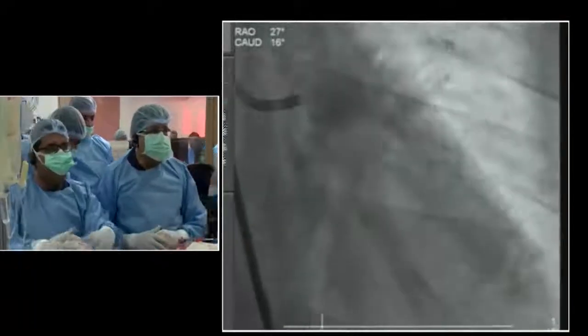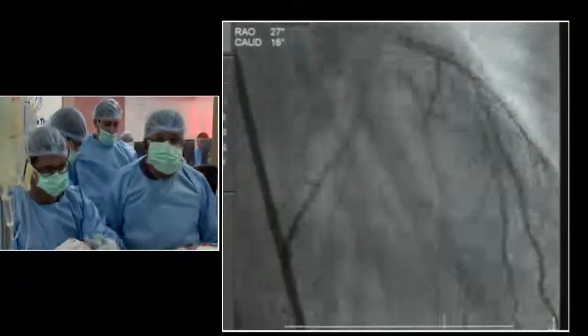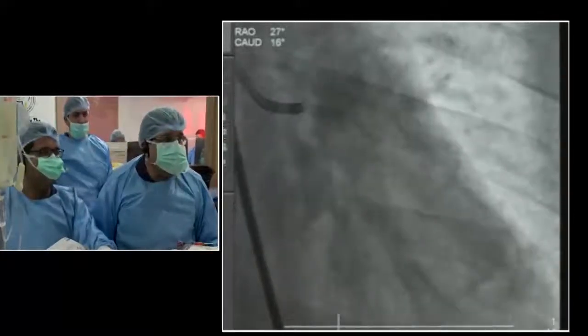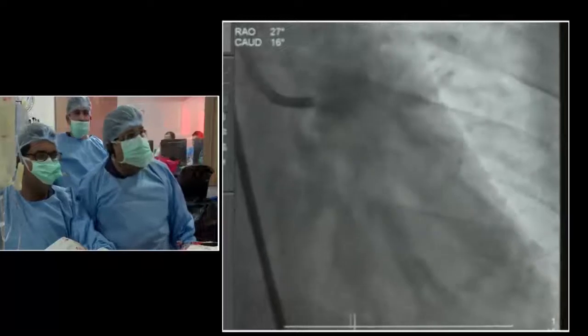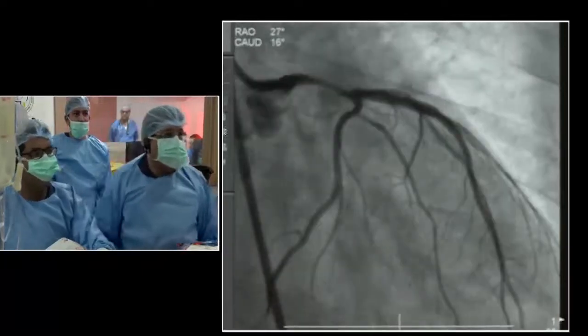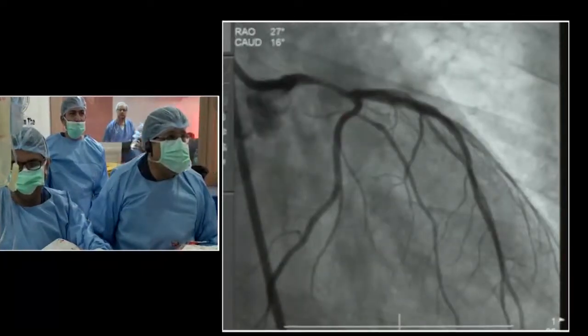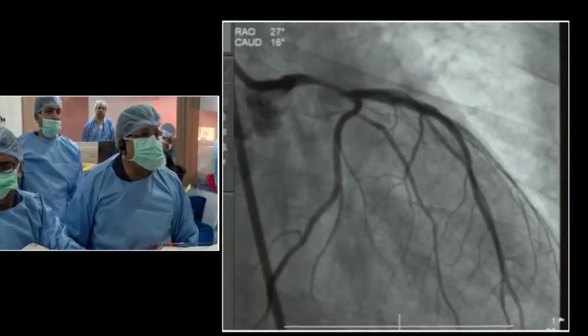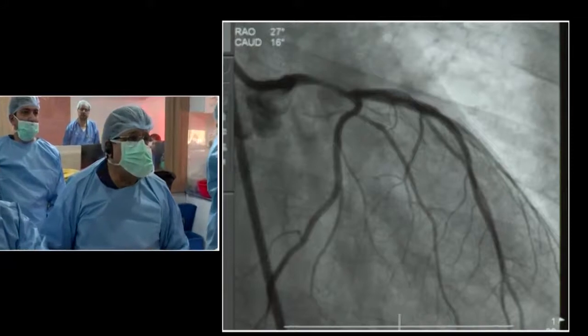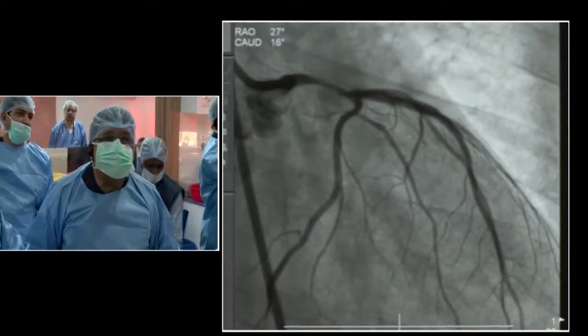So we first did the angiogram again today. I think you are able to see the angiogram. This is the left EBU catheter, 7 French, which is there, and we are able to see the same disease. What we see is there is one more branch which is a very high OM.